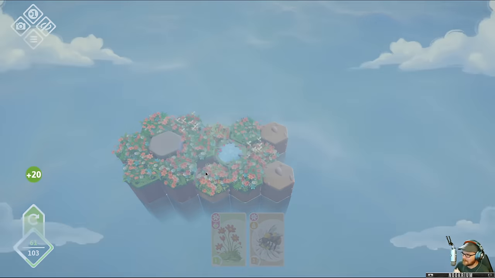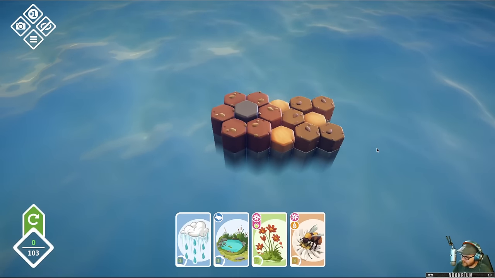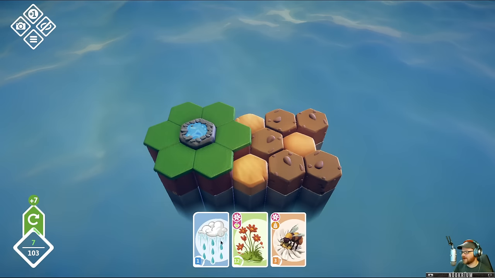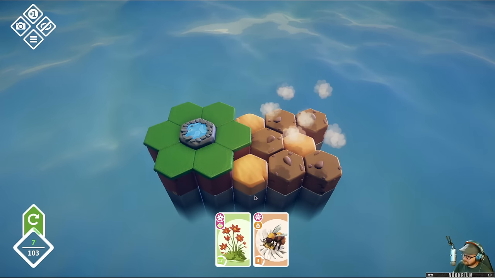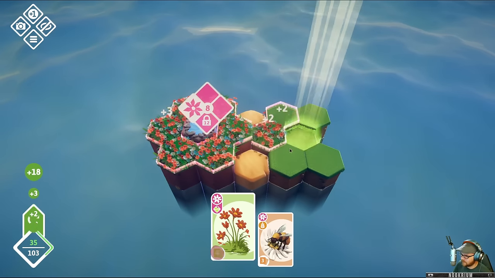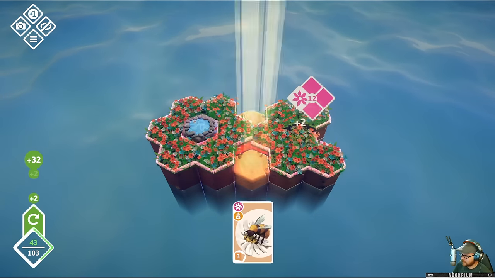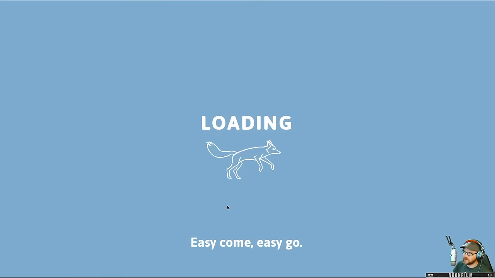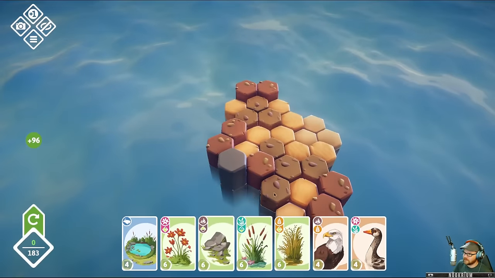How do I do this one? Things have gotten trickier. Okay. Can I put that on here? Oh, okay, well, that's... Okay, that ain't so hard. Bees. Okay. Speed run this. Next.